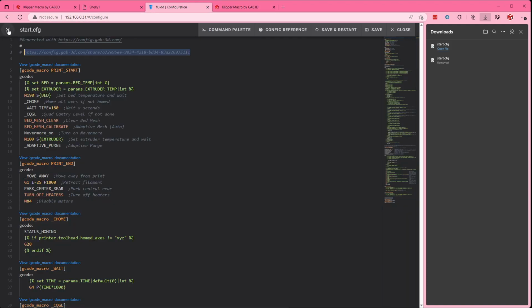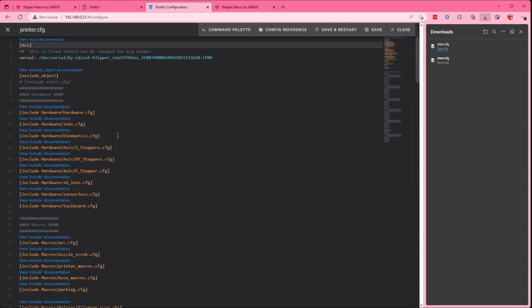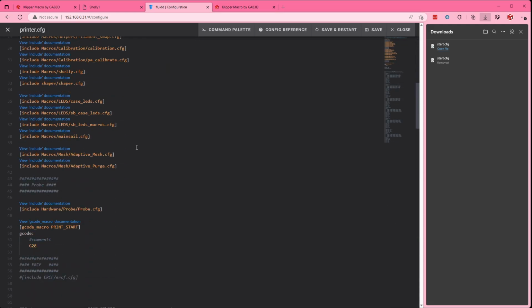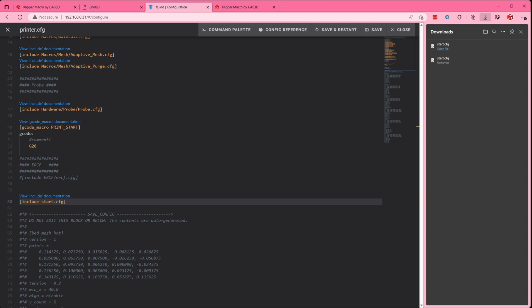So the last thing you need to do in order to make it work is to go in your printer.cfg. In the last part, I suggest you put it right above this save config line that you have, or if you do not have it, as the last row in your printer config, and put include start.cfg and save and restart.